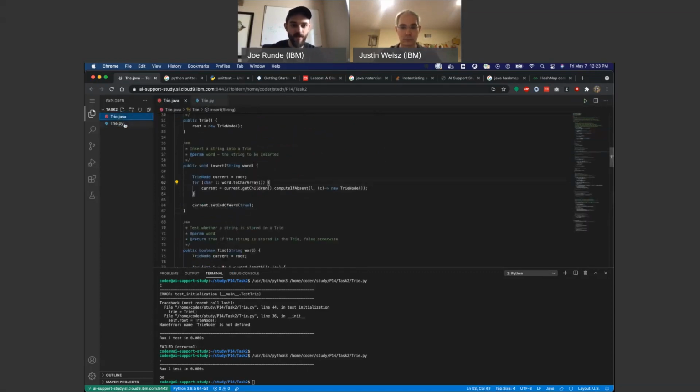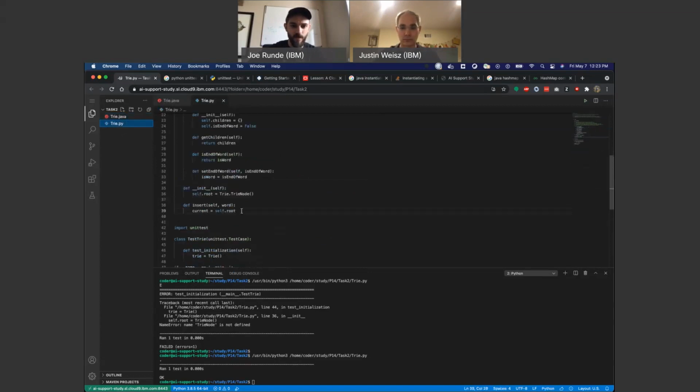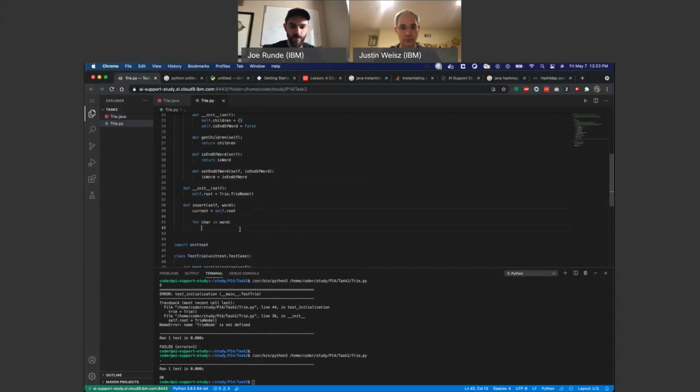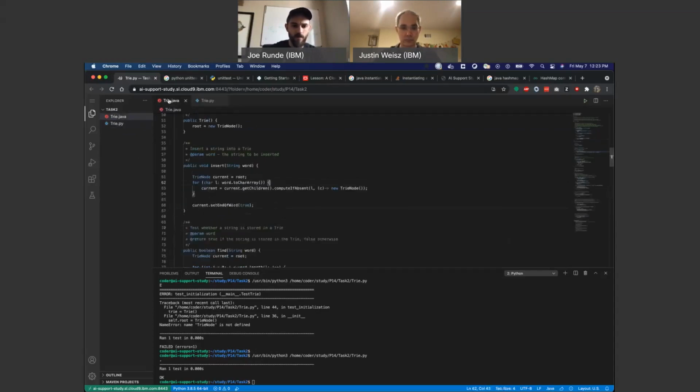Dot root. And then char in word. I think that should work. Current equals current dot get children. Okay. Oh, but dot compute if absent. Oh, what does compute if absent return?